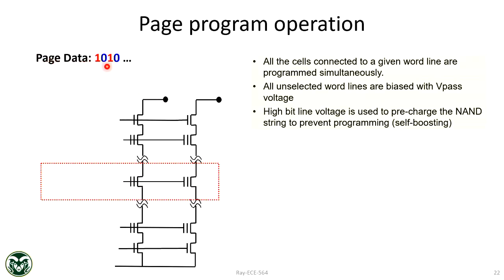So you have to write this page data, 1, 0, 1, 0. That means for the first cell, which state do I want to keep it in? Suppose it is SLC, I have to write data in SLC mode. First cell, 1, right? 1 means erase. So I have to keep it in the erase state. That means I don't want any electron injection. Second cell, the blue cell, 0. I want to program it.